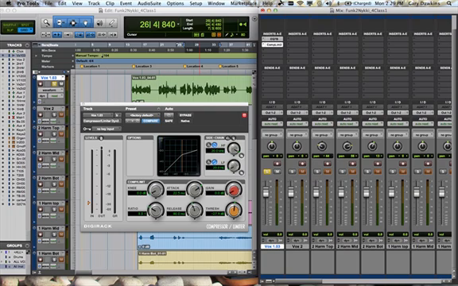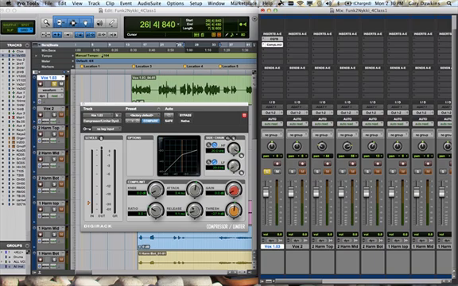Next, we look at release. I'm going to keep it controlled a little bit. Release is how long before the compressor lets go of the compressed audio and it returns back to its original state. So we can use a quicker release because her vocal in this song is quite rhythmic. And so it's fine if the compressor releases quickly.